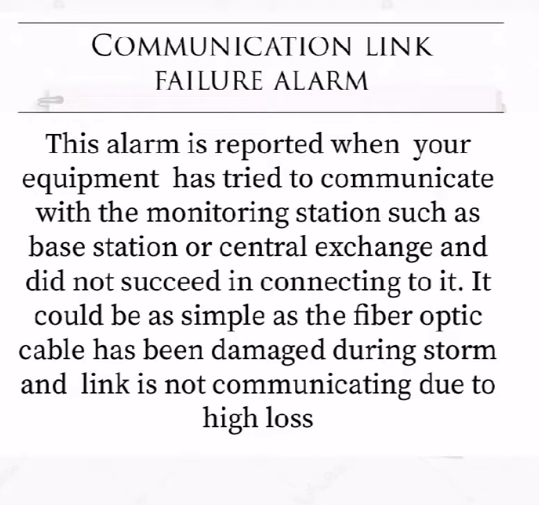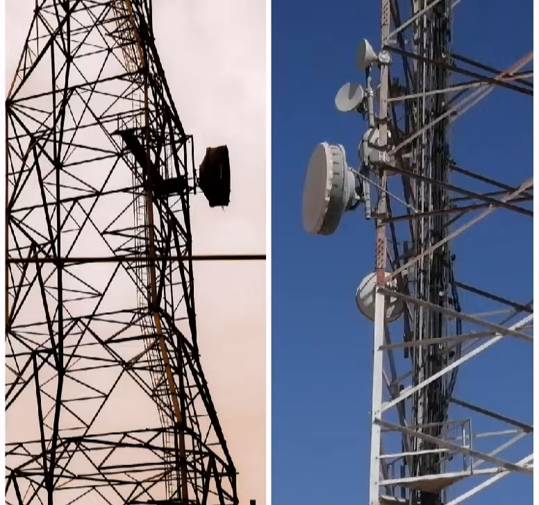So next one is communication link failure, which is due to fiber optic cable. Sometimes it has been damaged during sandstorm, and our link is not communicating due to high loss because it's connecting with our central exchange or monitoring system, and the visibility between our two nodes, such as this is one end is TX transmitter and the other end is receiver. So the connectivity between two nodes is lost, and it will affect our transmission.